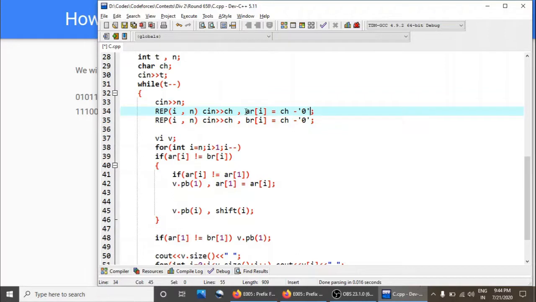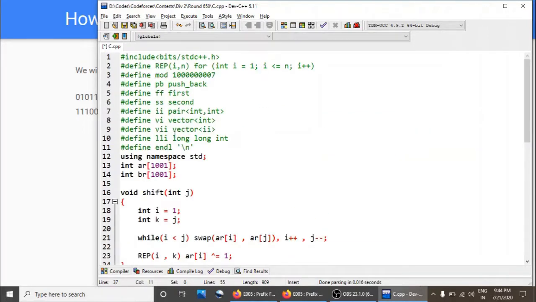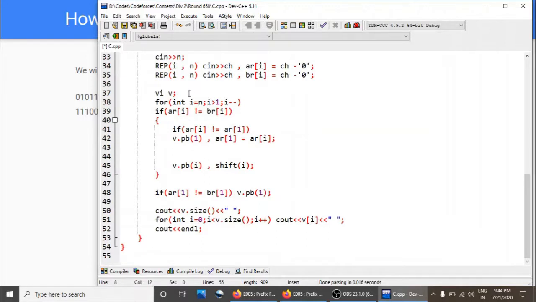So array A contains the first string, array B contains the second, and we have to convert array A into array B. Now vector vi is a vector of int, used to store all of the steps that we make, because we have to print them finally after printing the number of steps we took. So v represents the list of all of the steps that we will be performing.